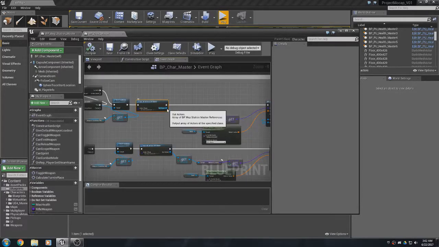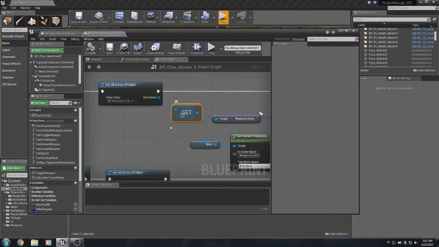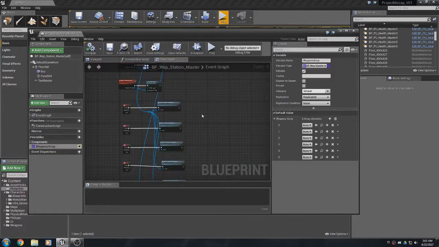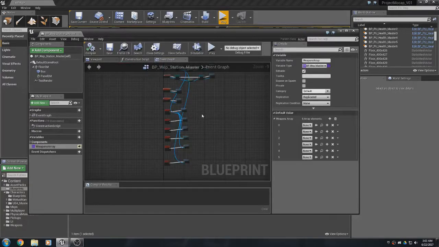Like you would promote this to an array, and then out of that array, you could decide which station in the array that it picks, right? So you could do it still, but yeah, it wasn't designed that way. It's meant to only house 5 weapons in the get-go, okay? So anyway, I know that seems like a big waste of time, and yeah, you're right, it actually is a big waste of time, but whatever, right?